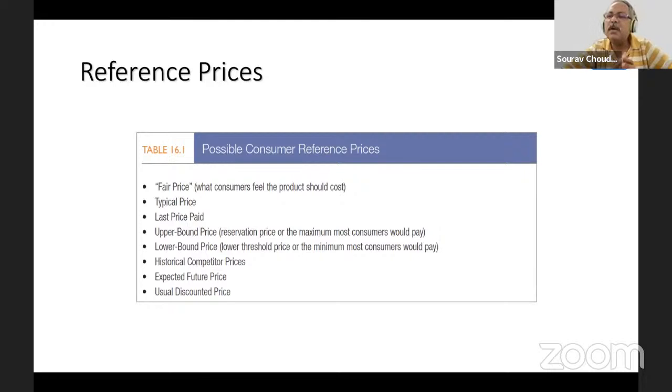At usual discounted price. Yeah, these products are always in discount. Amazon में जाओगे वो डिस्काउंट में आपको 30% डिस्काउंट मिलेगा. That becomes a reference. मिंत्रा में जाओगे ये ट्राउजर आपको always 50% डिस्काउंट मिलता है. That becomes your reference price. Okay. So reference price is when you're referring a price with something in your mind, some context in your mind.